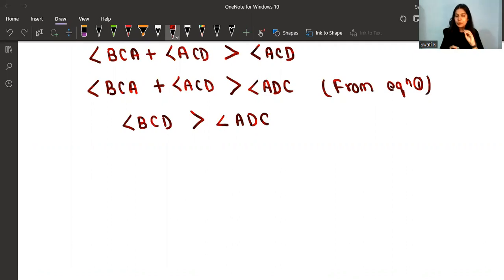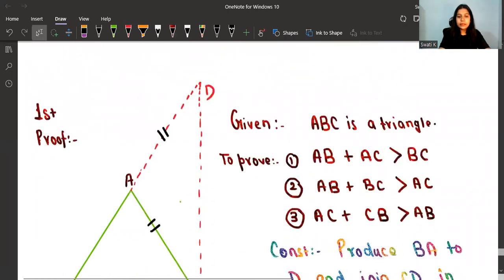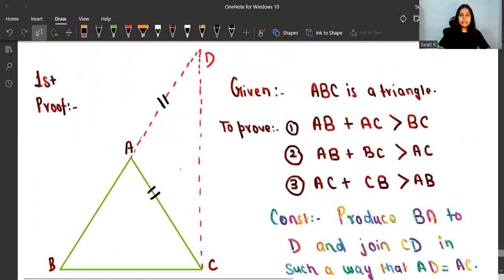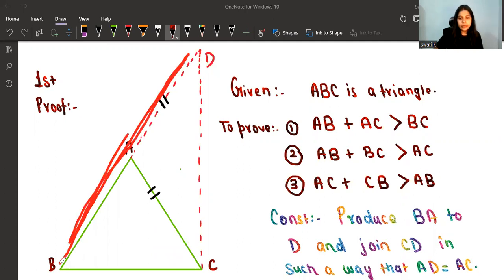Because we know that if we have two sides equal, the angles opposite to them are also equal. Similarly, we have this property the other way around as well. Now here, because we are getting angle BCD, what's the side opposite to angle BCD? Let's look at the diagram. If this is angle BCD, the side opposite to this angle is of course this side BD, right? So we can write down BD.